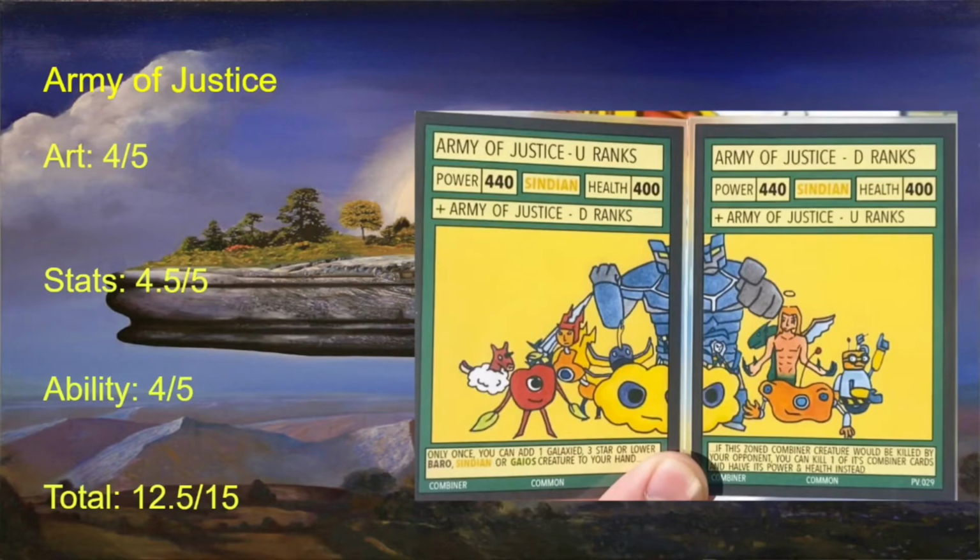Next, our first combiner we've ever been shown off, the Army of Justice. So first of all, the art, I love it. I love all the different guys. You got Trom, you got the Utopian guy, you got Angel, you got Trent Sponge, Aplu, Cloudicorn, Boggy Booga. Oh man, I forgot the one guy in the back. And then you of course have Humongous Ancient Rockman.